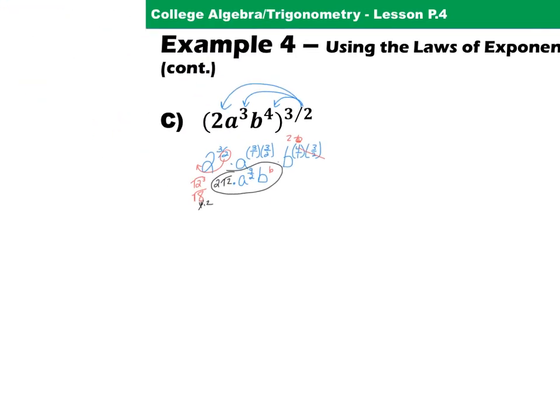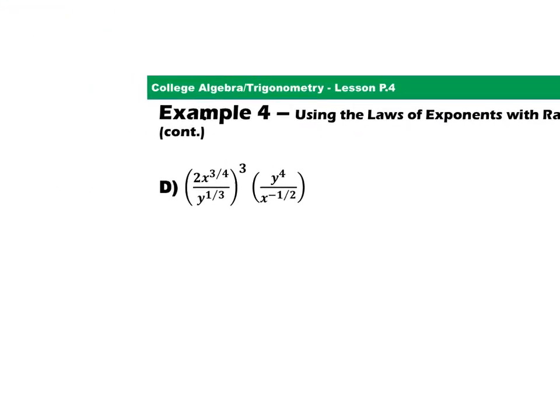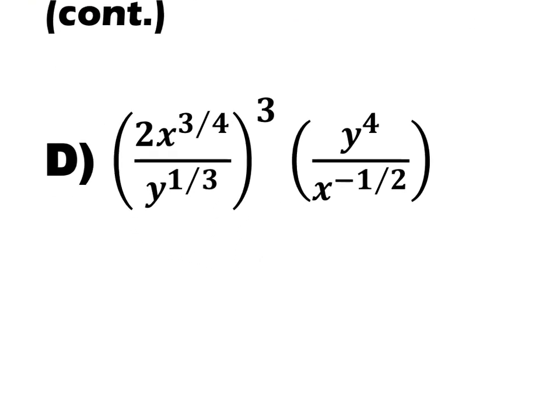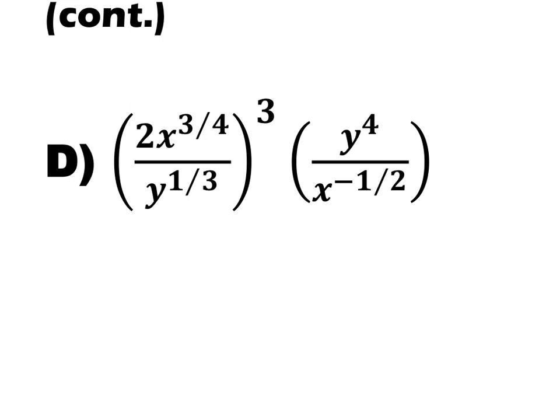Is that it on that slide? Okay. Okay. Use law of exponents with rational. Keep it as rational. Guys, this is a big problem, but you know how to do everything. You can start attacking this however you would like. What I'm going to do is I'm going to look at the first parenthesis and then the second one, independent of each other. And then we'll talk about combining and all that. But I have a 3 as an exponent. I have a parenthesis raised to a power. So what does that mean I have to do with this power of 3? Distribute it to what?